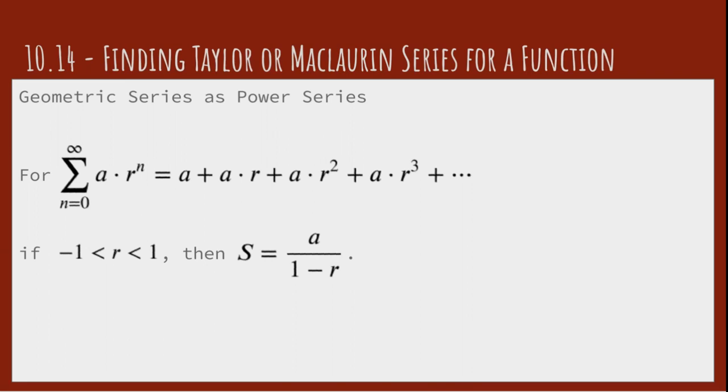So remember, a geometric series is a series where we have a first term and then each subsequent term is multiplied by a common ratio. And we know a geometric series is going to converge if that common ratio is somewhere between -1 and 1. And we also know that the geometric series has a sum that is equal to the first term over 1 minus the common ratio, as long as it's a convergent geometric series. Remember, this sum formula doesn't really give us anything useful unless it is a convergent series.